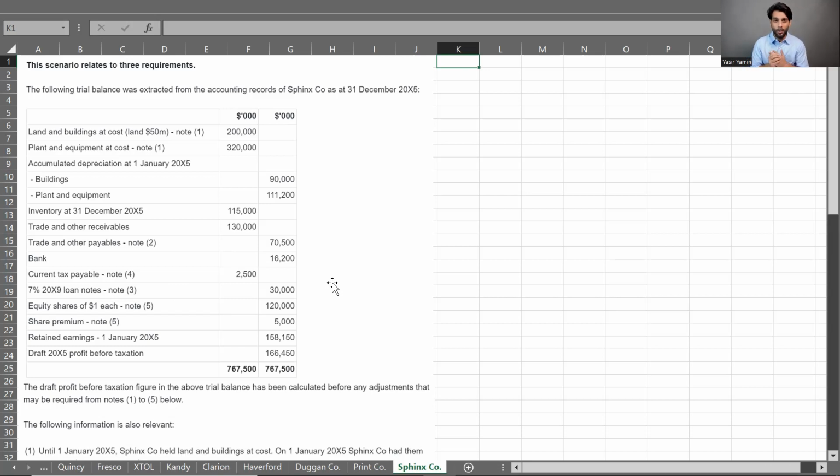Now, in this session, we are going to practice on spreadsheet, rather Microsoft Excel. One final accounts question. It's a more recent question to practice on. And so we need to make sure that we have good hands-on practice on Excel as well. What I would recommend while you are doing final accounts or consolidation questions is that you do a bit of questions on your Microsoft Excel so that you are well versed on how to work on Microsoft Excel. And once you are done with it, you should practice each and every question, even if it's a question from your notes, or if it's a question from your examination kit.